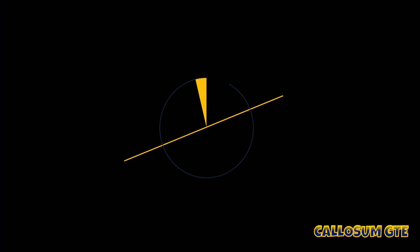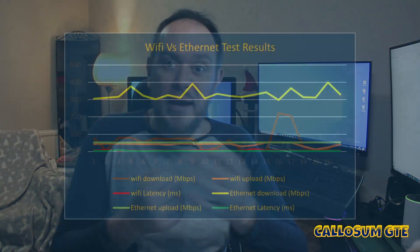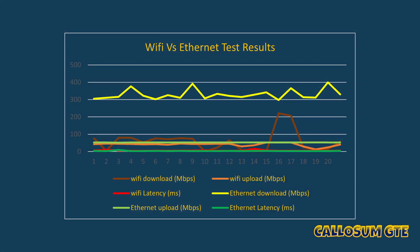With everything installed and working, let's get on with speed testing. I tested both connection methods but — unlike a lab environment — with all extra devices still connected, to give a more realistic day-to-day result rather than maximum potential. PC2 was used for testing as it has USB 3 and is the main gaming PC, while PC1 is currently the streaming PC. We tested Wi-Fi and ethernet 20 times each and then took an average for each one.